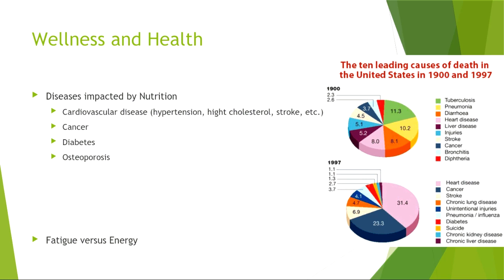And then I have the top leading causes of death in the US on the right-hand side. The upper portion of that image is 1900. So let's look at that for a moment. What were people dying of in 1900? Tuberculosis, pneumonia, diarrhea. What causes those 3 things? Like viruses and stuff, right? Or lack of sanitation. Viruses or lack of sanitation. Yeah, it would be pathogens.